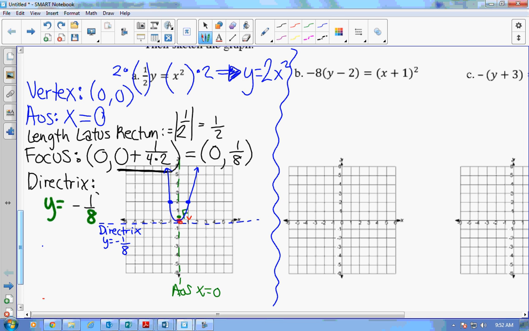When you get y by itself, what are some things by y that need to be moved? Well, we don't want to distribute in. We want to move them away. We don't want to add them to the y. What's something that needs to be moved? What's next to y? Negative 8. How do we move it? To the left. What's the inverse operation? Divide, because this is times, right? So the inverse is to divide by negative 8.